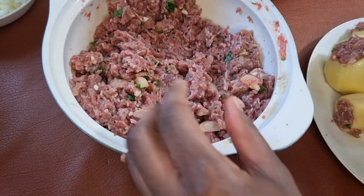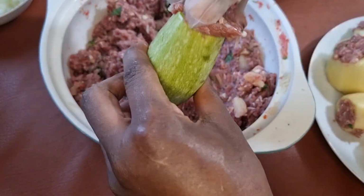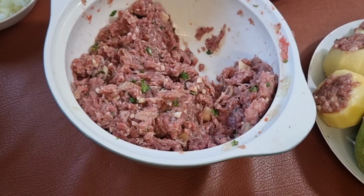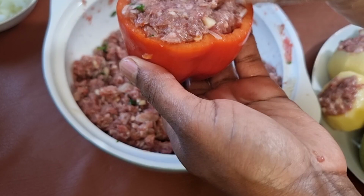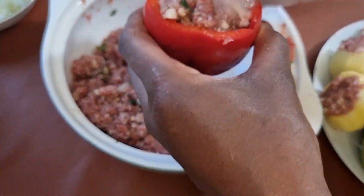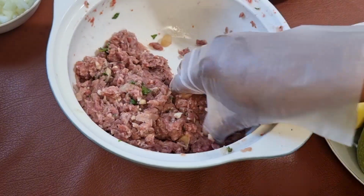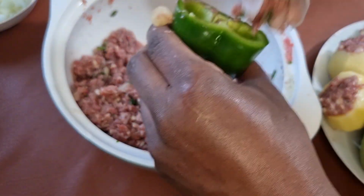So now we are stuffing our zucchinis. Just stuff your zucchini as well. Then next were my capsicums. But while stuffing this, I was like, oh my God, who is going to eat this? A lot of meat in there. Yeah, it was a lot. So I enjoyed stuffing the vegetables. It was a beautiful exercise and a beautiful experience as well.